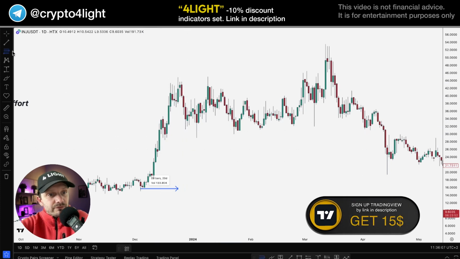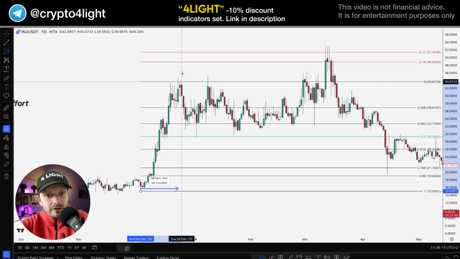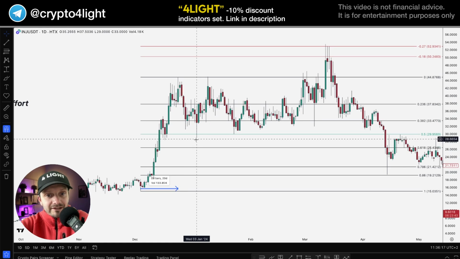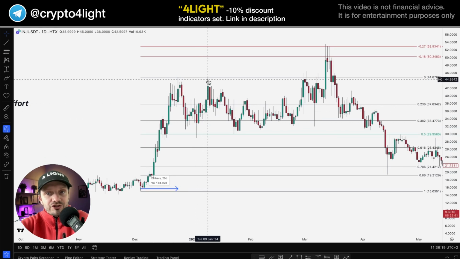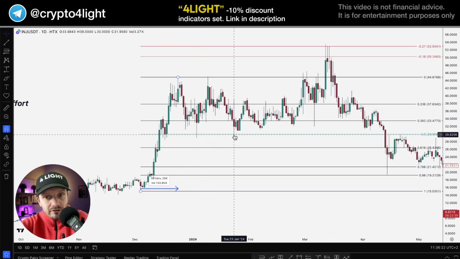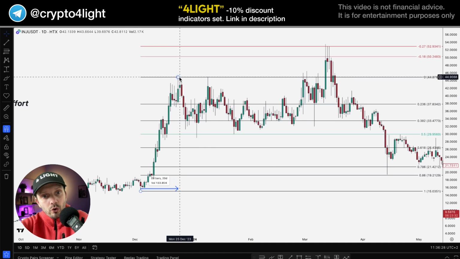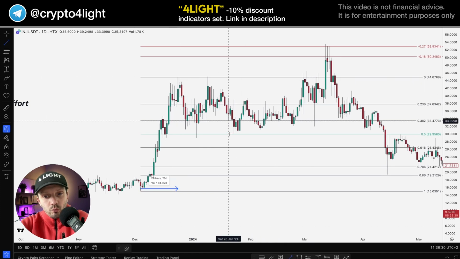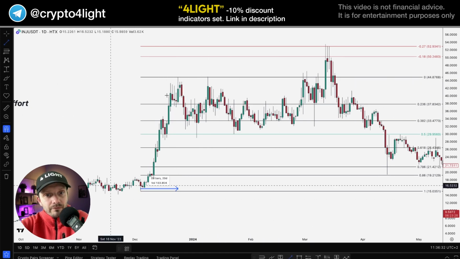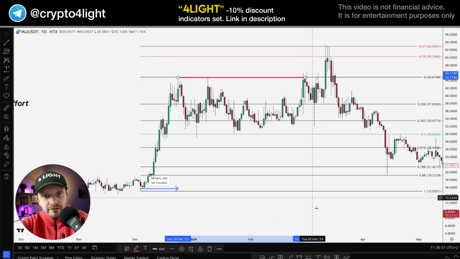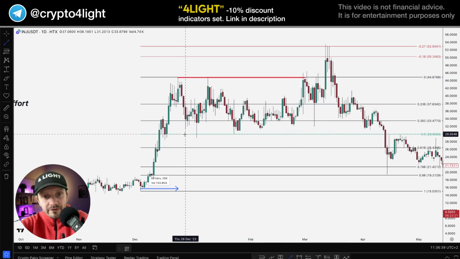So let's use the FIB, for example, this one. And this is the top. We formed the correction exactly to the 0.5 level by FIB, rejected the 0 level, supported the 0.5 level by FIB, and we go in like a small correction. So all this time period, we can't break the new high. That's the point. So here, we just move in this range.